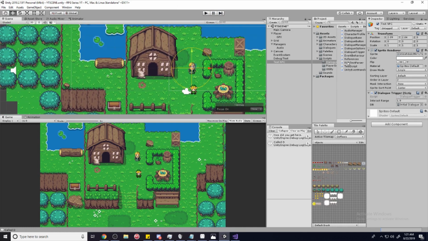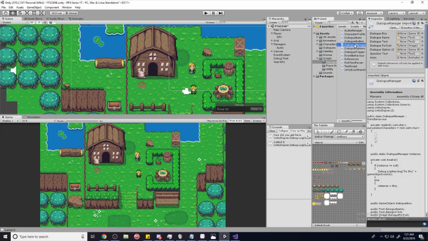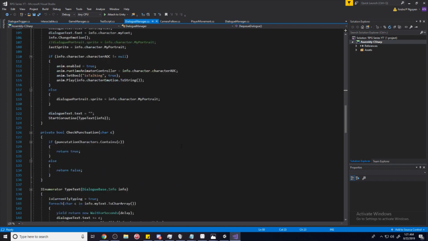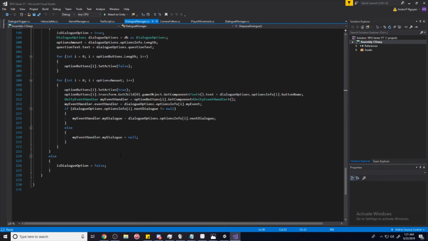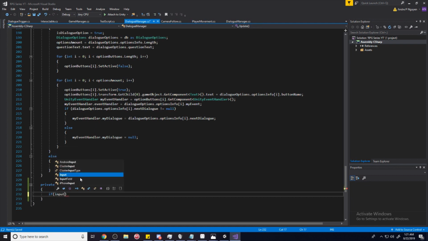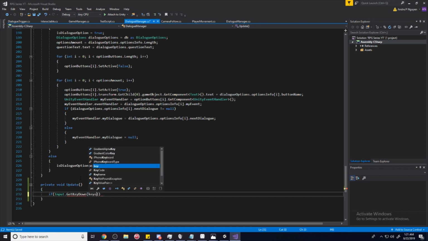So we're going to go to our dialog manager, and we're going to go all the way down to the bottom and make an update function. And we're going to check if we are inputting GetKeyDown KeyCode.Z.